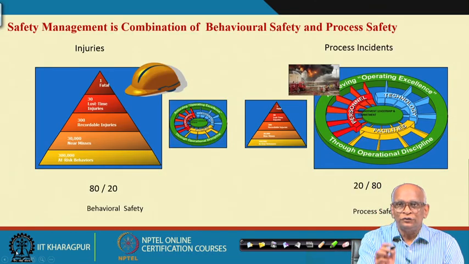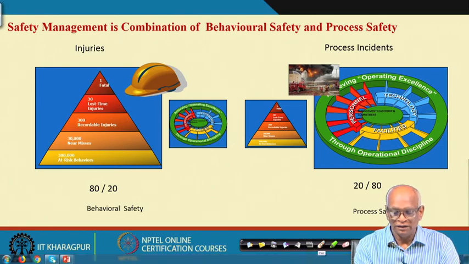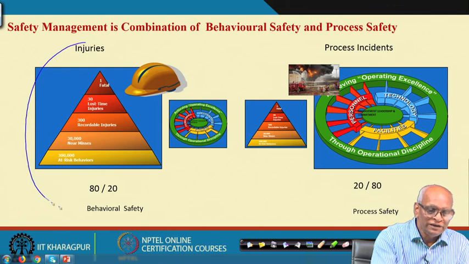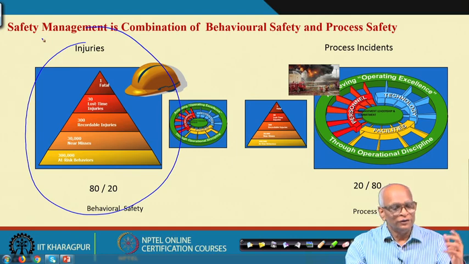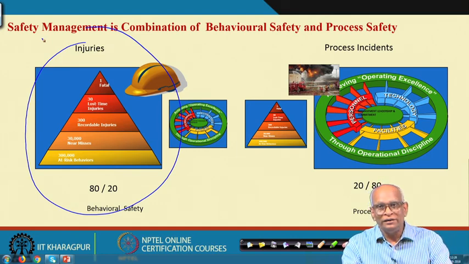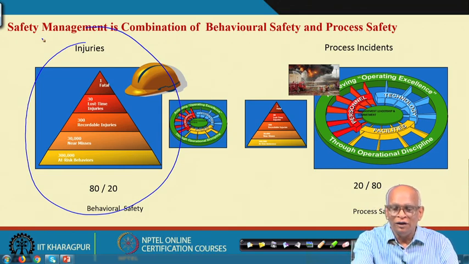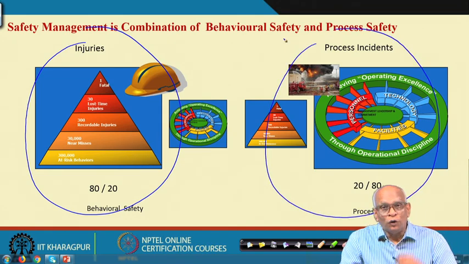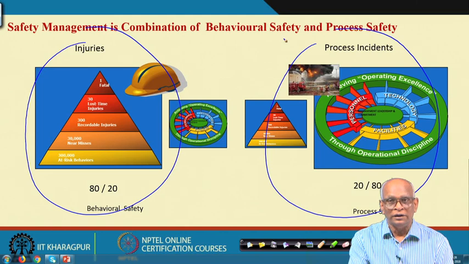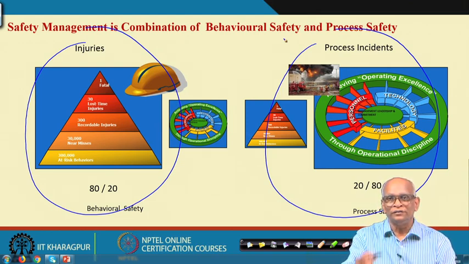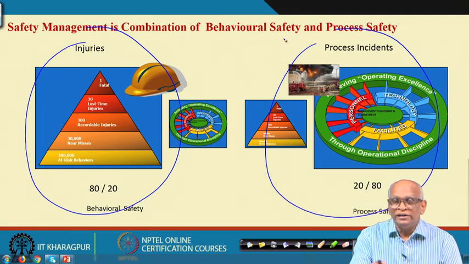Also, it is addressed twofold. One is the behavioral safety model. I talked about behavioral safety last time. So, they use behavioral safety to improve the behaviors of the people, and they have engineering safety, process safety. Process safety is not everybody's contribution. The qualified engineers and knowledgeable engineers, they understand, they look at the hazards and risks of the process by deep engineering knowledge and provide interventions. That is not done by everybody.